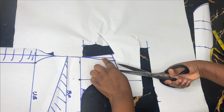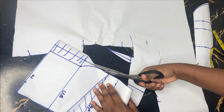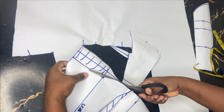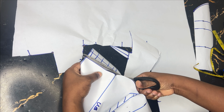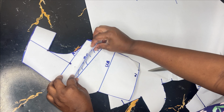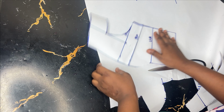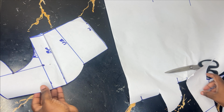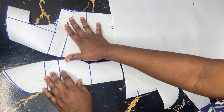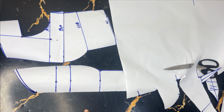Now we are taking away the dart that we have here as well, and then we are cutting off the waist dart as well. So this is what I have now. I'm going to go ahead and close this bust dart before I transfer it to my fabric. So this is the center front, and this is the center back. So now I'll go ahead and cut out the back.